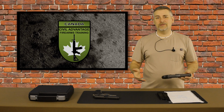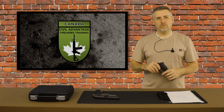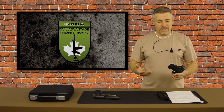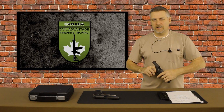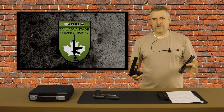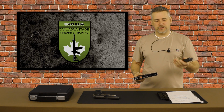Now, what's really different about this gun? I'm going to try to make this quick. It's a completely modular platform, and I'm unaware of whether there is another platform like this, but with this gun, they certainly made it quite easy and it's done quite thoughtfully. So if you disassemble the firearm, I'll see if I can struggle with this today. As far as the regular field strip, it's everything you'd expect from any other modern pistol. You've got the slide, the recoil spring, and the barrel here.